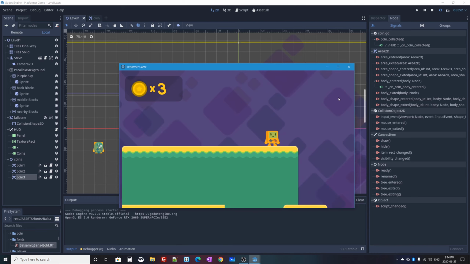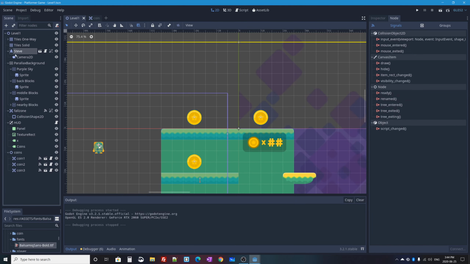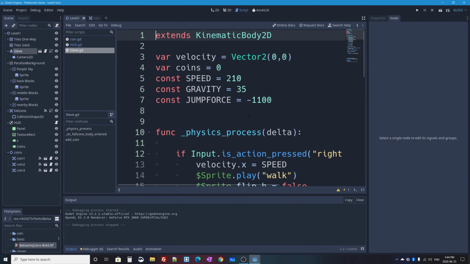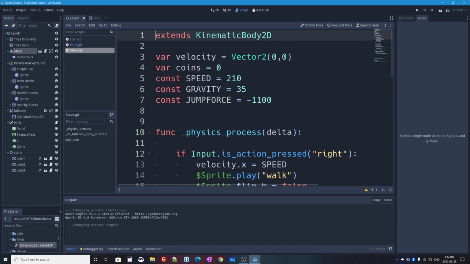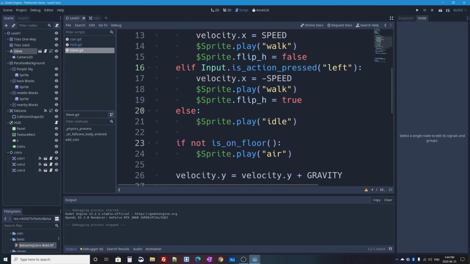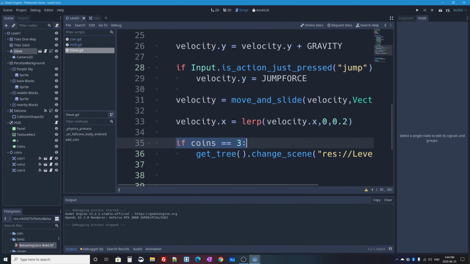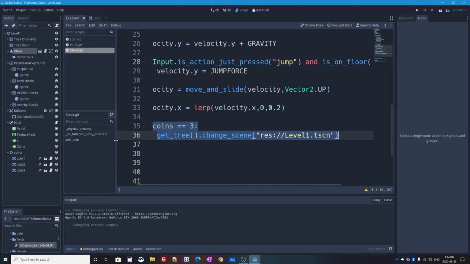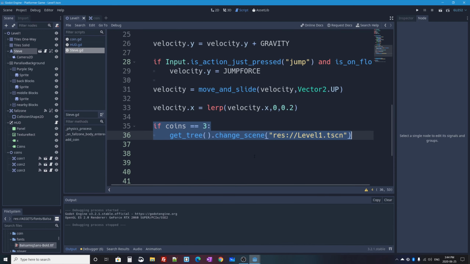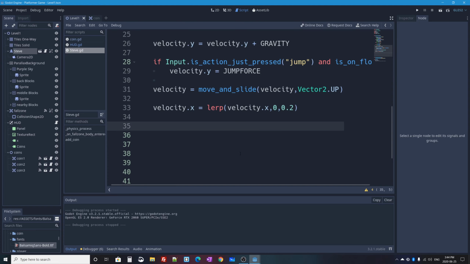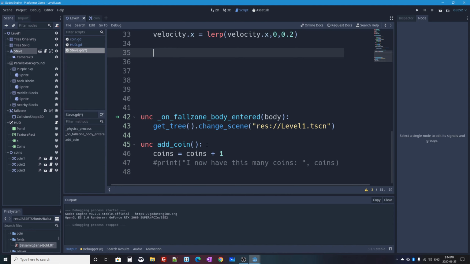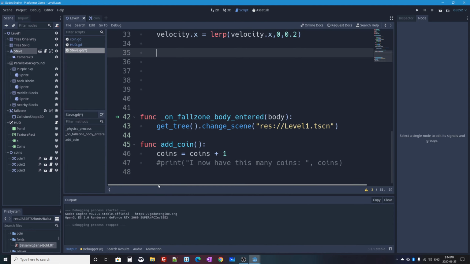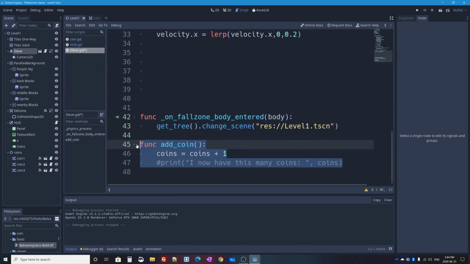We haven't switched scenes. So for that, this is going to be exactly the same as with our character. In fact, on my character, I'll go select my Steve node and go to his script. I have the code that we need. Inside of our physics process delta function, we have this if coins equals 3, change my scene. I will zoom out on that so you can see all of it in Godot. So right there, I'm actually going to cut that, Control X on my keyboard, because that's not going to be on our character anymore. In fact, we don't need this function add coin anymore, so we'll get rid of that as well.